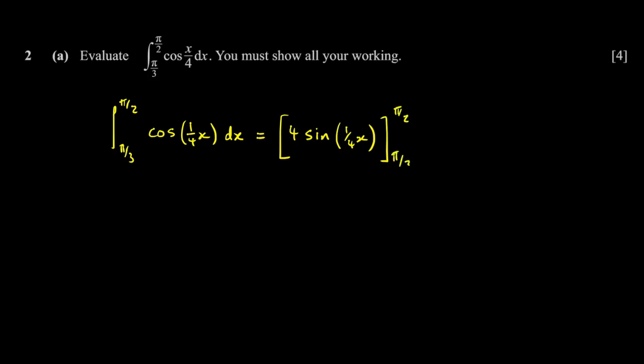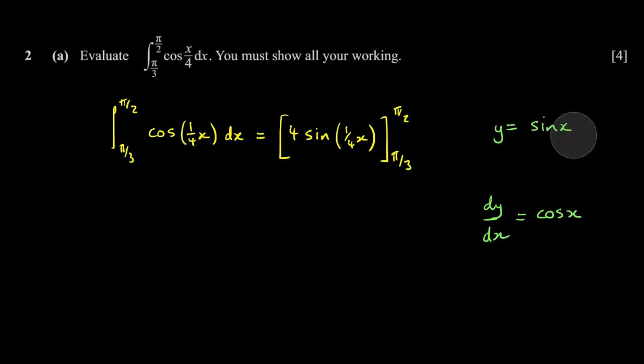Now, for those of you who are not sure about why cos integrates to give sine, then let me try to explain why. Let's think again about differentiation. If I have got the function y is equal to sine x, and I differentiate it, so I find dy/dx, then what do I get? I get cos x. And what that means is that if I was to integrate cos x, what I would get is sine. Why is that? Well, because integration is the reverse of differentiation, right? So if differentiating sine gives me cos, then integrating cos will take me back to sine.